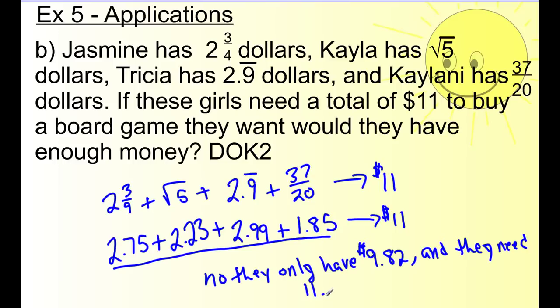So that's what I would do. It's much easier to do the math with decimals than fractions. So if you ever have a mixture of fractions and decimals and square roots and anything else, change everything to a decimal, because it's usually pretty easy to change it to a decimal, dividing or taking square root. And then once it's a decimal, then you can do your math with it or compare it.